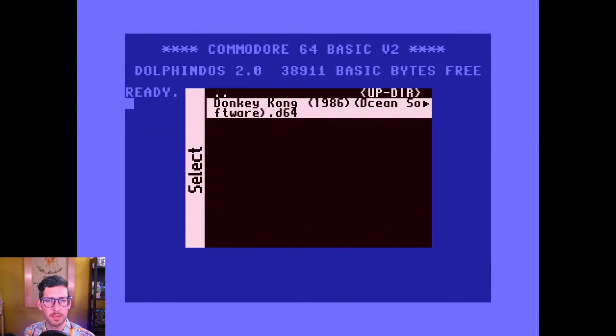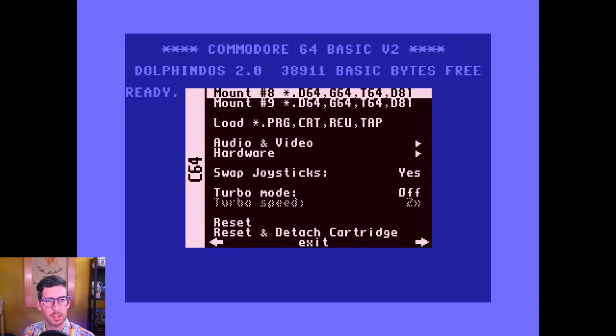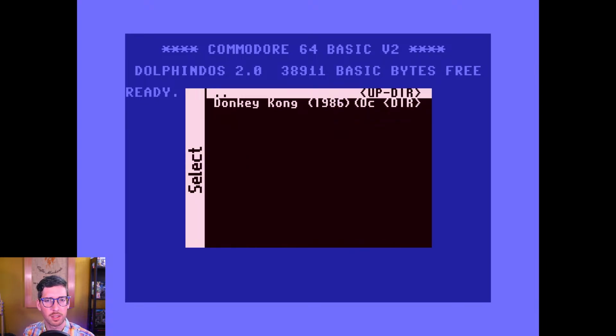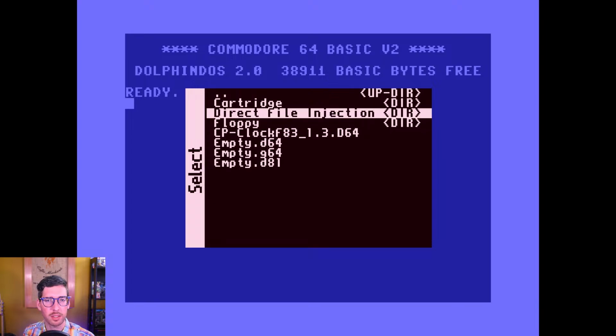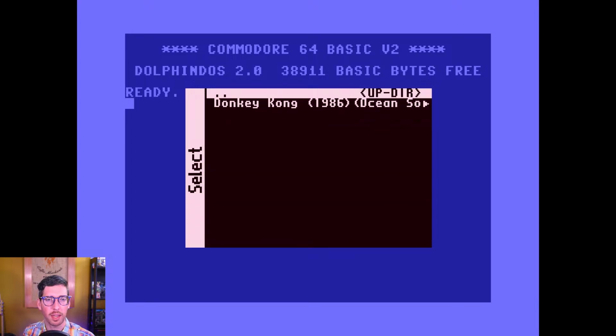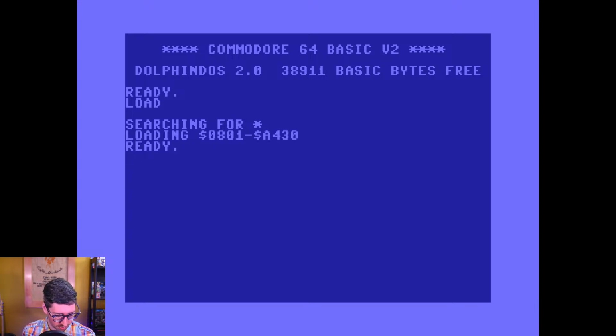That should have been the right one. Floppy, this one. Okay, interesting. Nope, I have to use that one. I should have unpacked it from the zip file because I think it's going to have some problems with the zip, but we'll see.